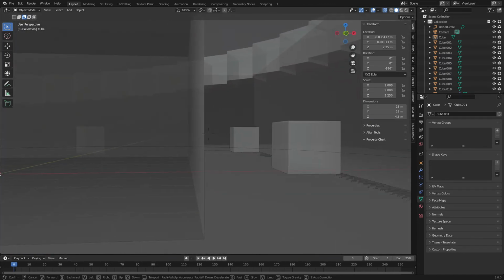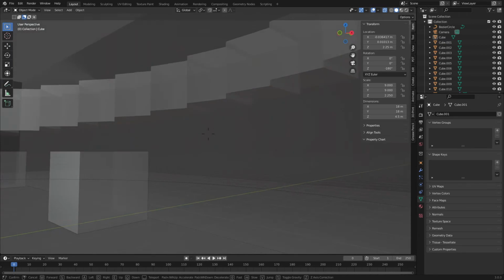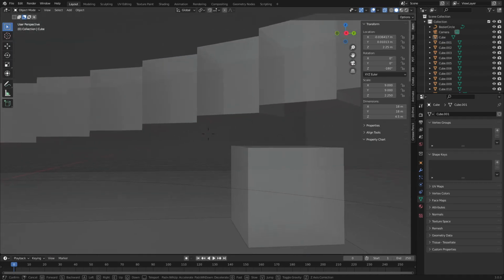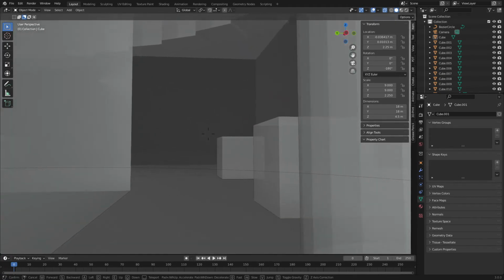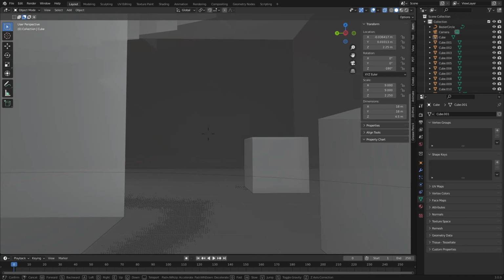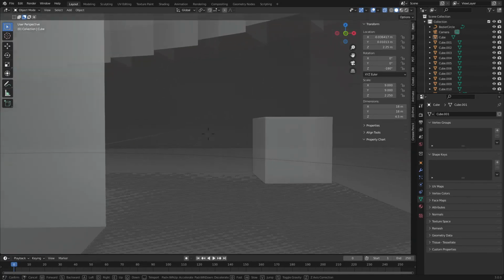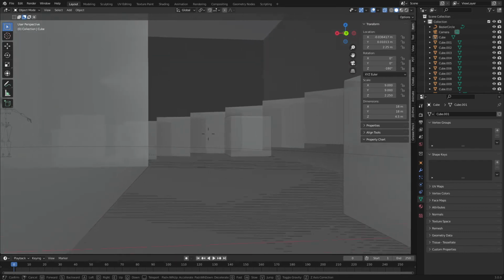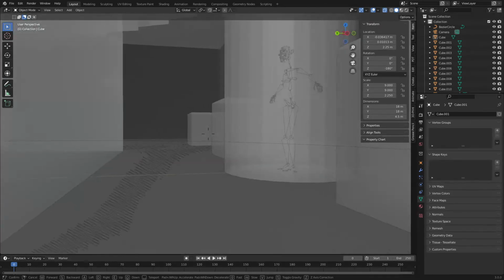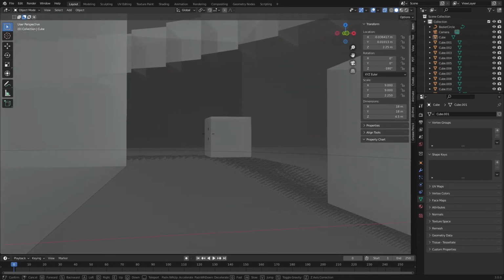But yeah, this is far easier to navigate if you're going through something landscapey like this. If I were to perform this sort of navigation with traditional orbiting navigation, I don't think you could. Even if you were the most skilled person possible, I just don't think it's possible to navigate like this with traditional Blender 3D viewport navigation.